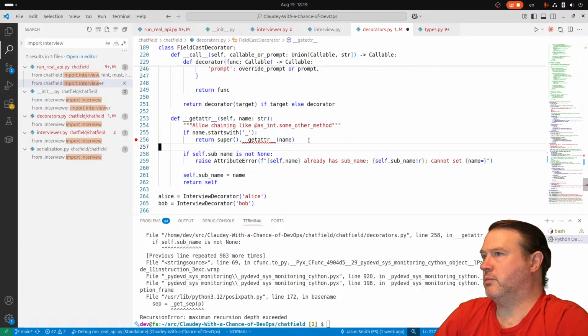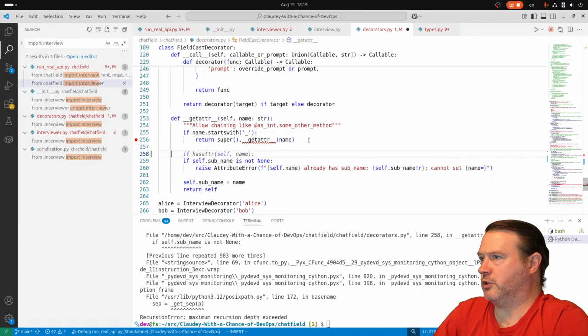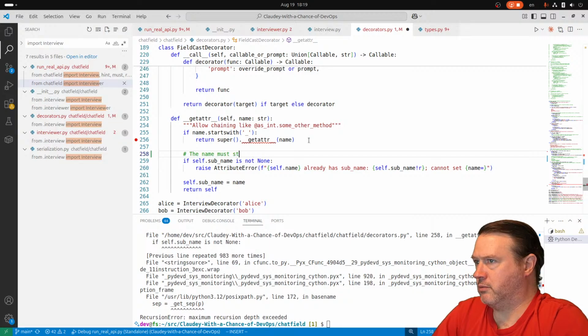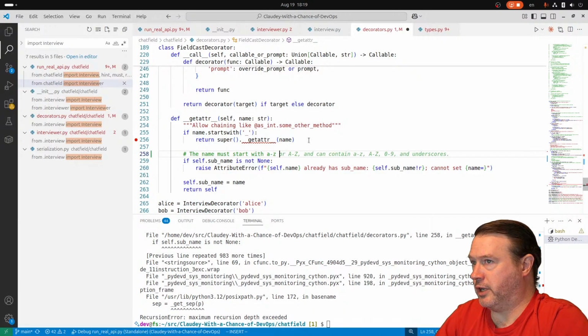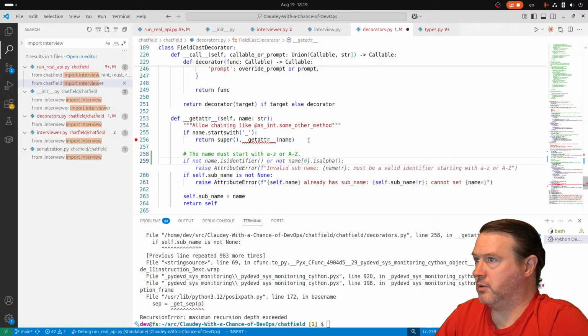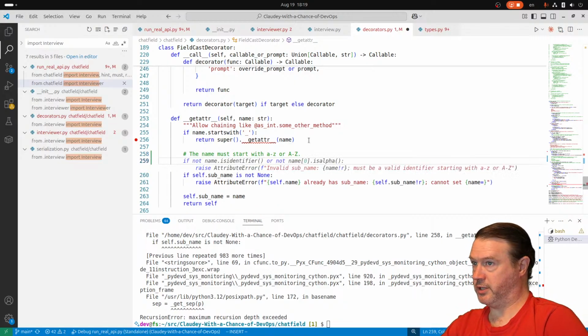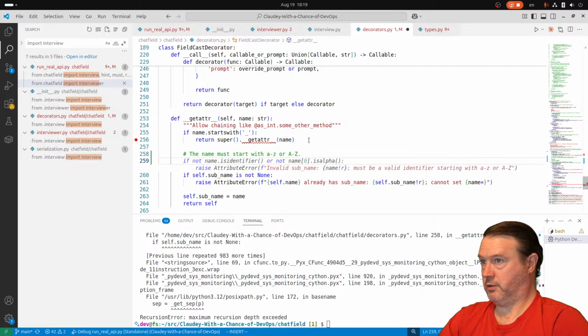If the name, I would do a regular expression, A through Z. Yes. Is identifier. Oh, nice.